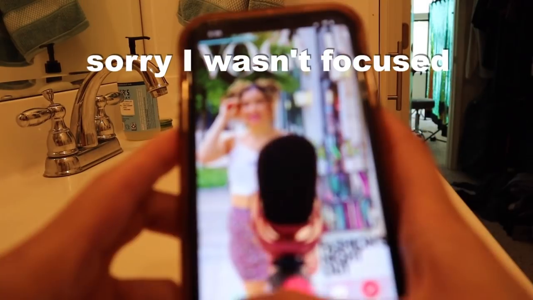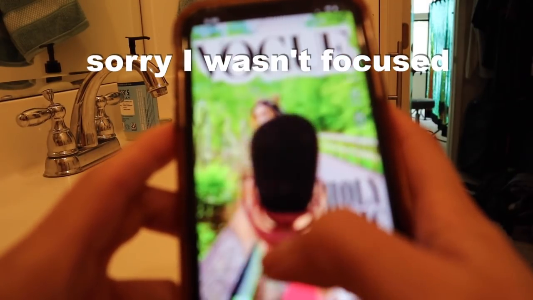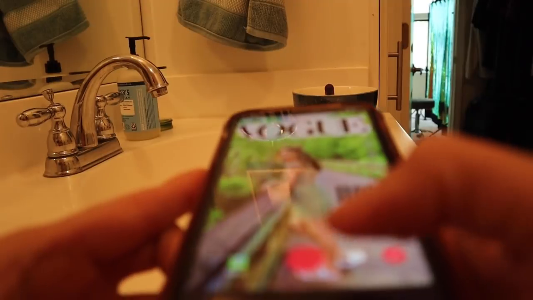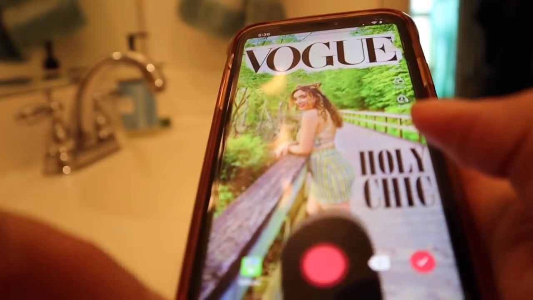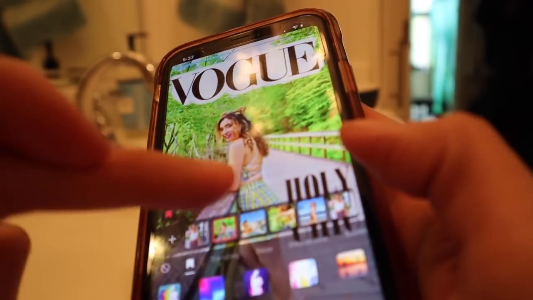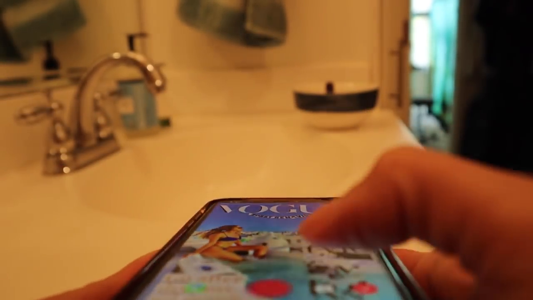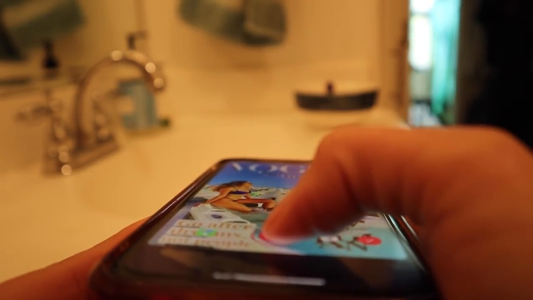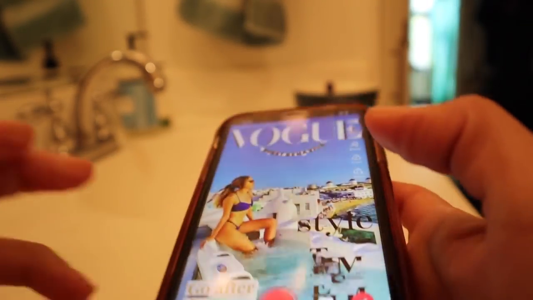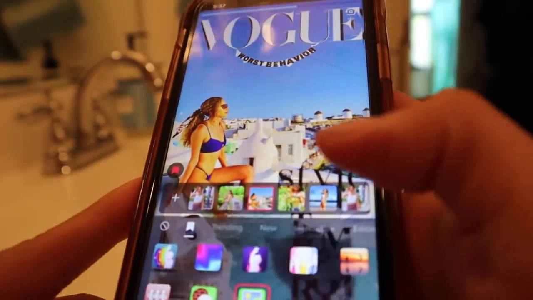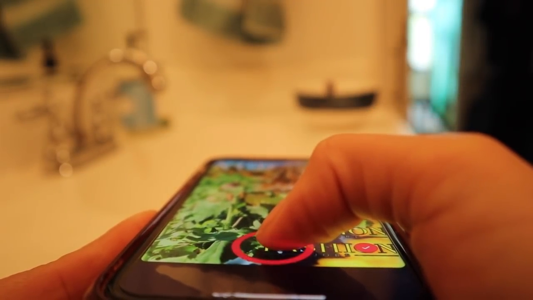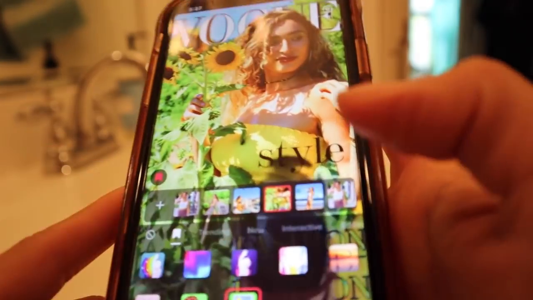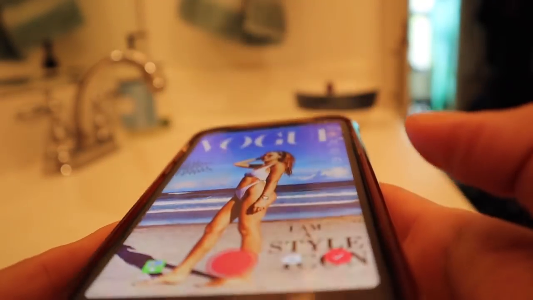So I did it. Then I'm going back into the green screen, picking another picture, laying the phone down. I'm gonna do it again. All right, I'm going back into the green screen, picking another picture. I'm gonna lay it back down and do it again. Going back into the green screen, picking another picture, laying it back down again. And this is the last transition here. That's why I say about 5 pictures.